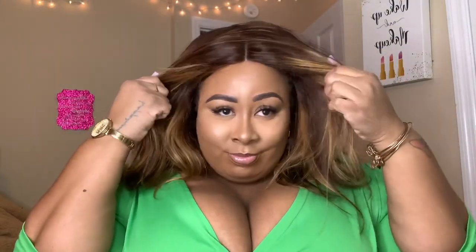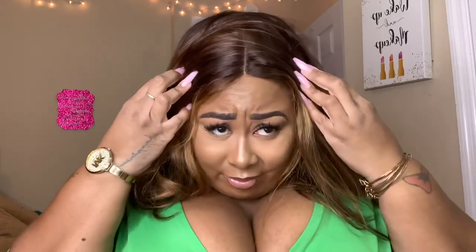Got the lace cut. So now we need to try Miss Girl on. And it does come with the middle part already in there, which is perfect because, you know, I'm a middle part girl. May just have to tweeze it just a little bit, but we're going to see first. So I'm going to do a magic trick. Watch. See? Wasn't that a magic trick? It's actually not bad already.